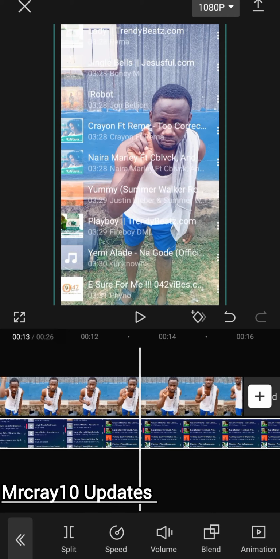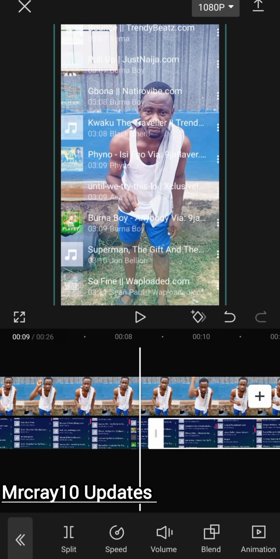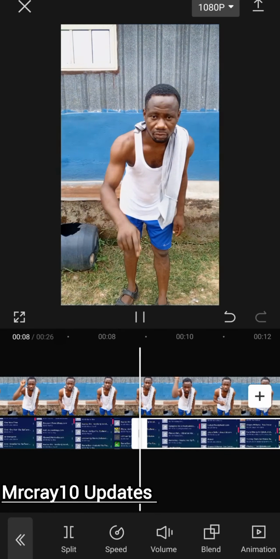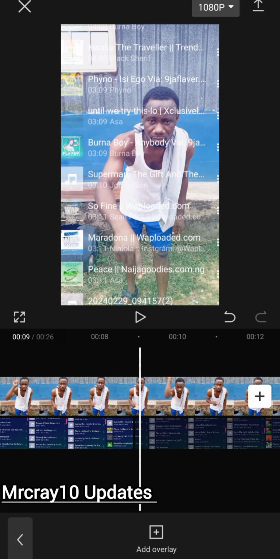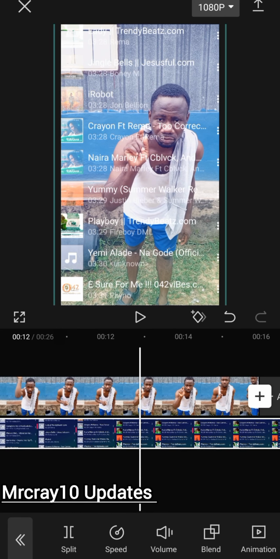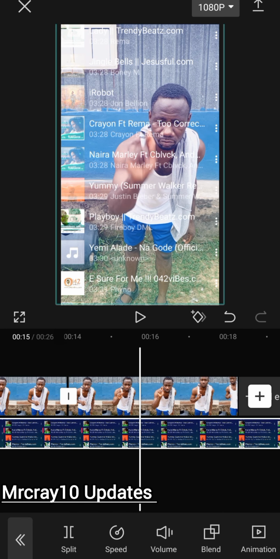So now on this aspect of where to point, when you tap so that the music will play, you will see that there is a big mistake, so it needs adjustment. So if you encounter issues like this, guys, don't worry, I am here. I'm going to show you how I did mine. All right, so let's go.